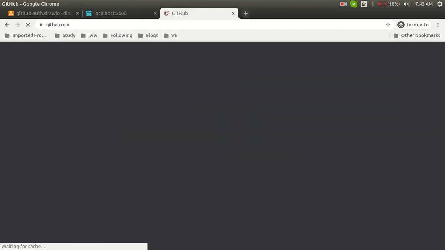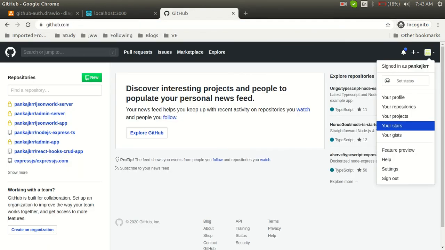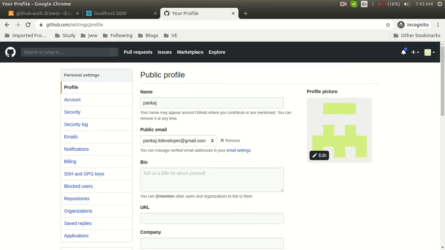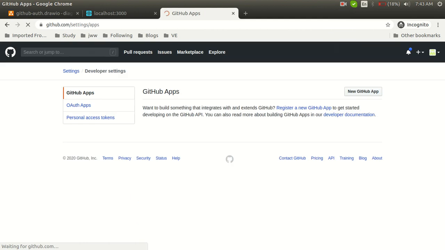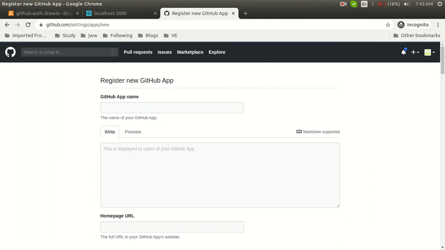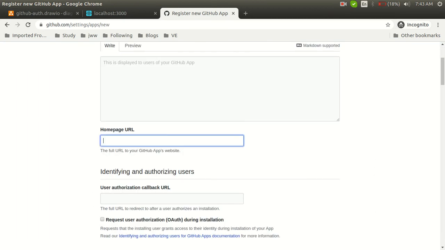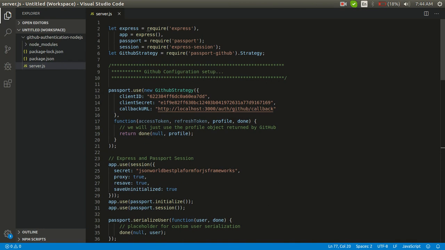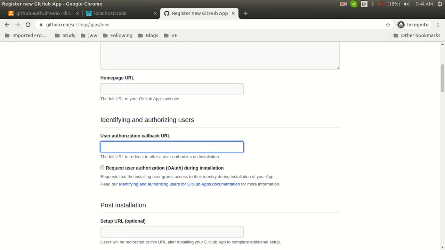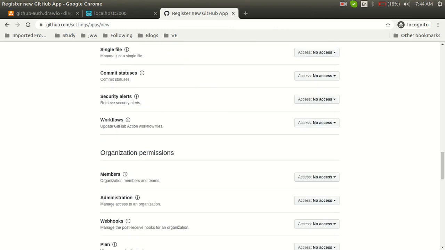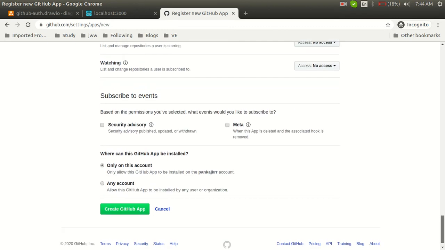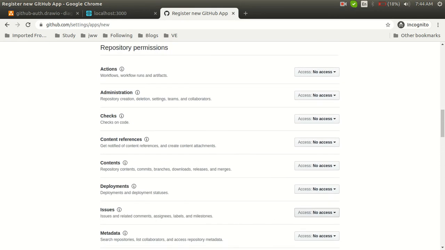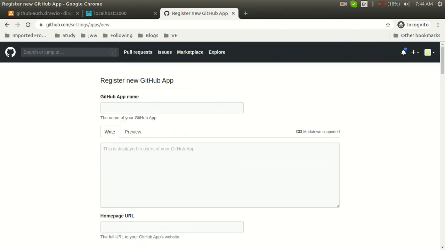Let me show you how we can create the app on GitHub. Under settings you will get the option, developer settings. Here you can see New GitHub App. You need to enter the name, description, and the home page URL. In my case it's localhost 3000, and this is the callback URL which I was discussing, which goes here at this place. I don't think we need to touch anything else for now. For a basic app we can just enter the basic things and create the app here, and things will go.